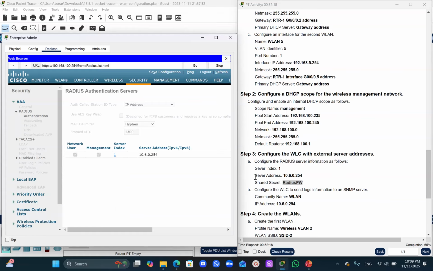So the next step is to configure the wireless controller to send log information to a Simple Network Management Protocol server. We need that because we want to monitor and manage the network devices, in this case our wireless controller, from a central location.